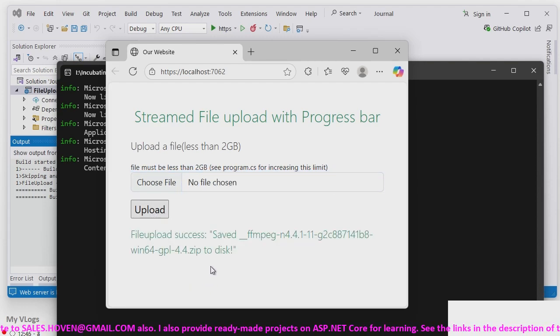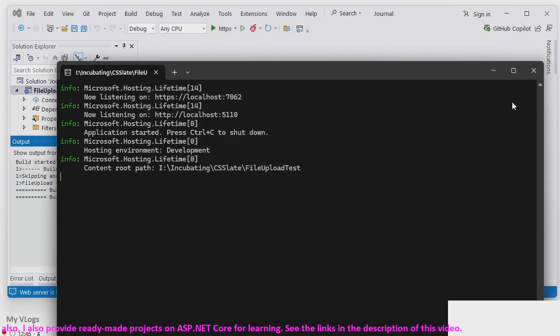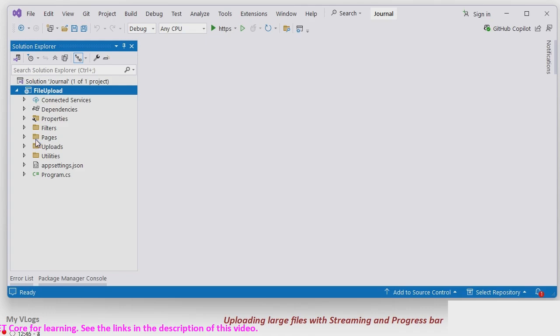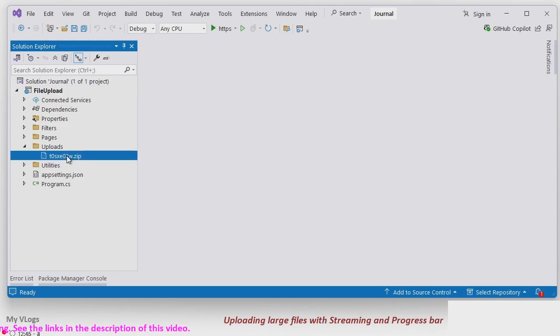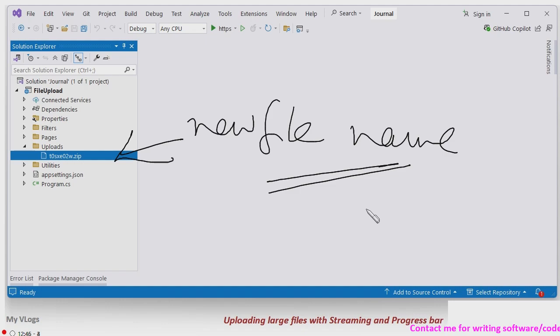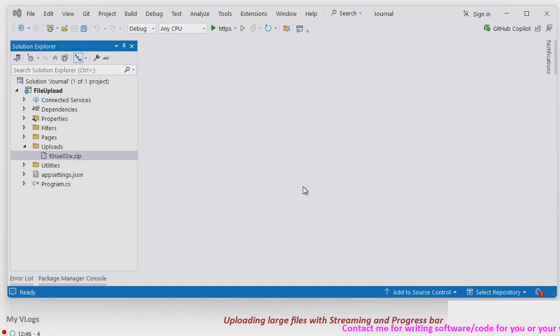There is a quick progress bar that takes the file to the final location. The file is directly saved to the final location. It does not go to the temp folder. We have our final location in uploads. We are saving the file under a new file name, but you can save it to another disk also, so that we do not have to double our space requirements.